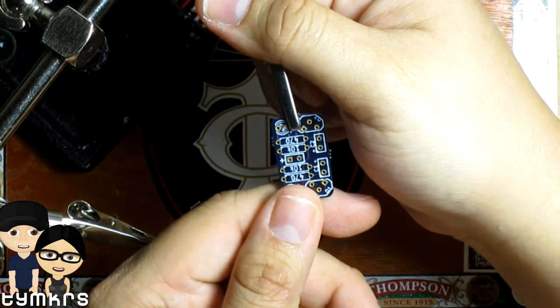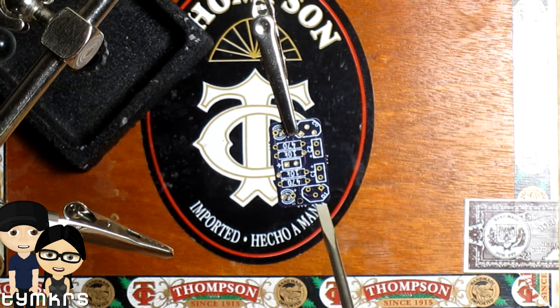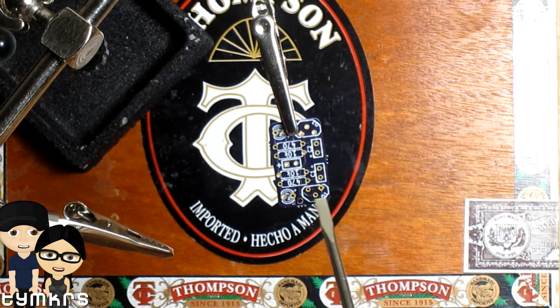So, this one has two 2N3904 NPN transistors. We've got two 10 microfarad capacitors. We've got two 470 ohm resistors and two 10K ohm resistors. We also have two LEDs. I think I might do the orange and the yellow because they seem to be the brighter of the three colors that I have. I have red, orange, and yellow.